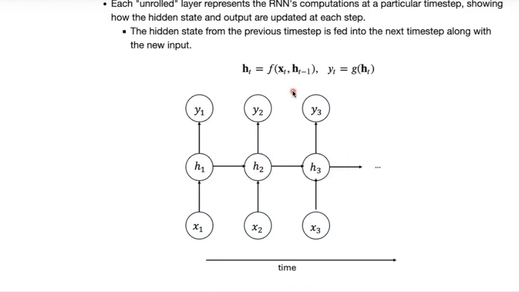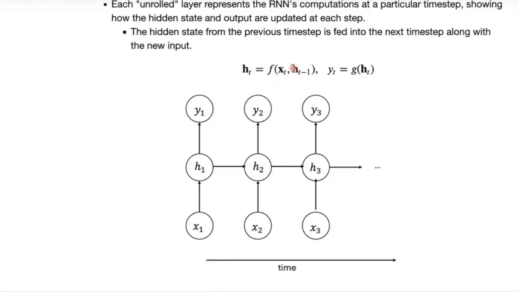In order to mathematically represent these, we can use that index T that we mentioned. So you can see that here h2 in the second time step is a function of the input at that time step, which is x2, and the hidden state from the previous time step, right? And so therefore, in general, h of t is a function of x of t and h of t minus 1, right?